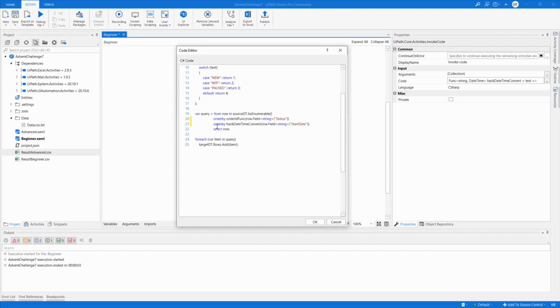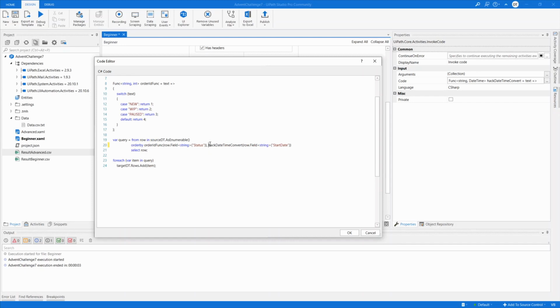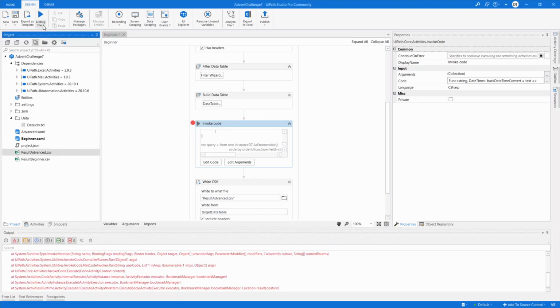So the last one will always have priority. If you want to avoid that, I made this on purpose. You can delete this, and I'm gonna put a comma here just after the order. I'm gonna make this a bit larger to see. So first I'm interested in ordering by the status, actually the value here, and then by the date. So hit OK, and let's give it a run.